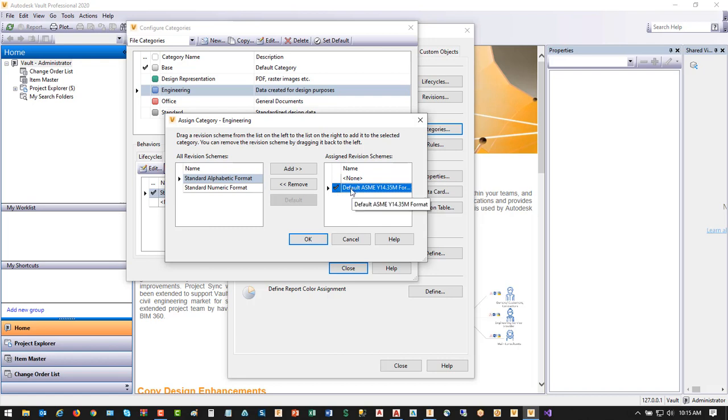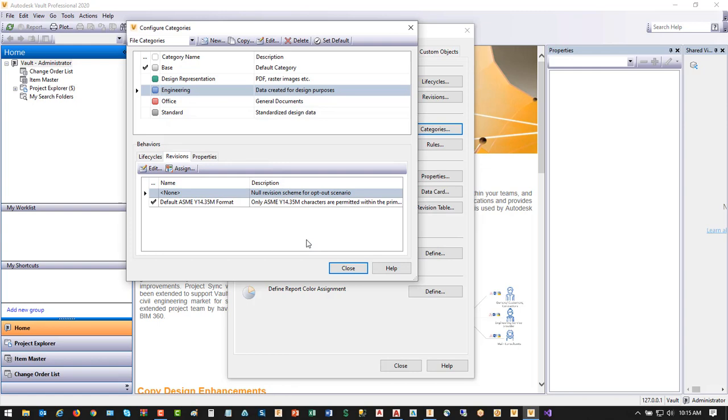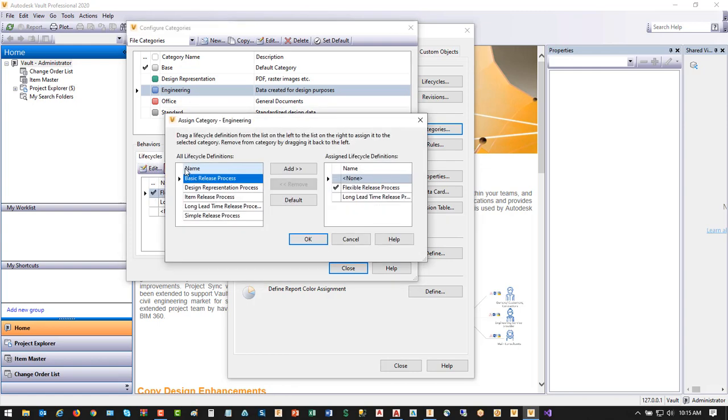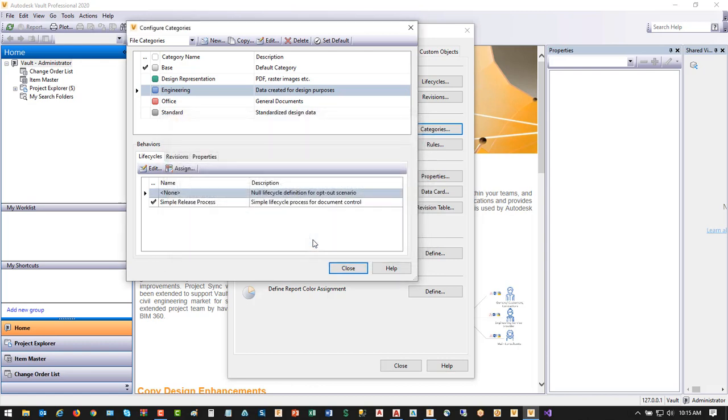In addition, we have the life cycles and the different stage gates that'll go through the process. In our case, we'll get rid of what's there as the default, and I'll go ahead and assign, as I mentioned, that simple life cycle that has just two states associated with it, and that is work in progress and released. So just by way of review, selecting the tabs then displays the assignments that are made, either accepting the defaults or adding your own.